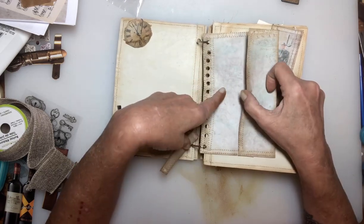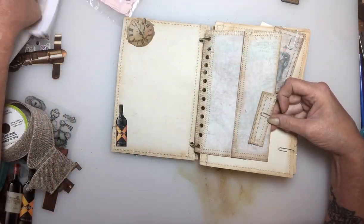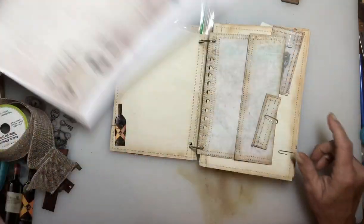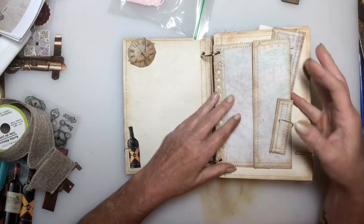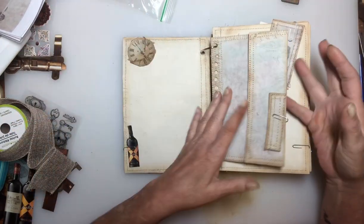I do not have anything in this envelope yet. I will be putting some writing papers in there. I do have the writing papers printed out. I just don't have the edges trimmed off yet. You know, all these white edges trimmed off to be able to fold them up and put in there. That wasn't just priority. I wanted to get this together because y'all know what it's like to trim off the edges and fold them up and stick them somewhere.